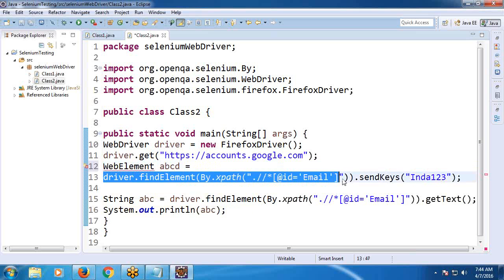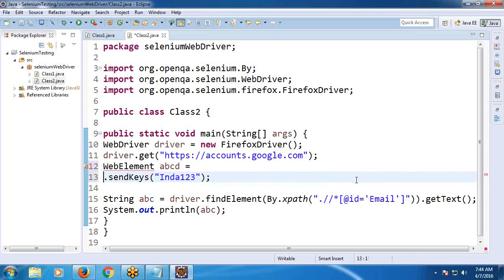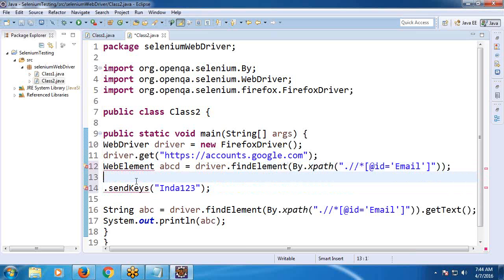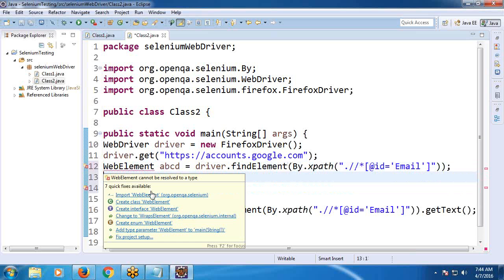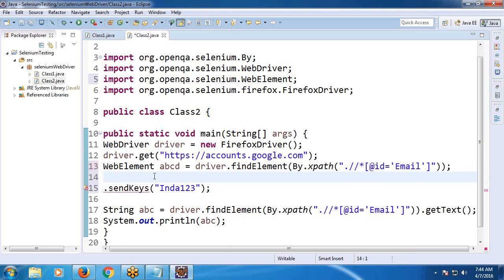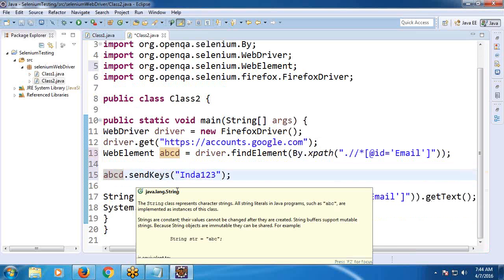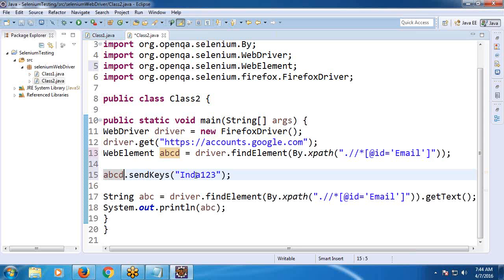Just a minute. Semicolon. Next, just import. Send keys, okay. Print directly.